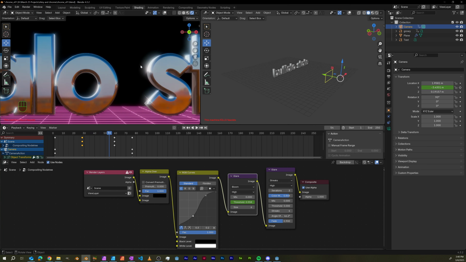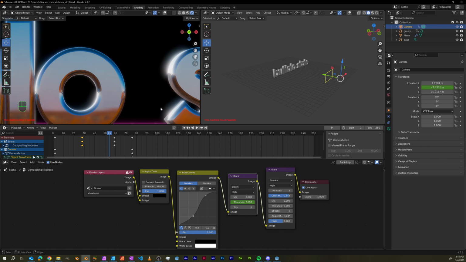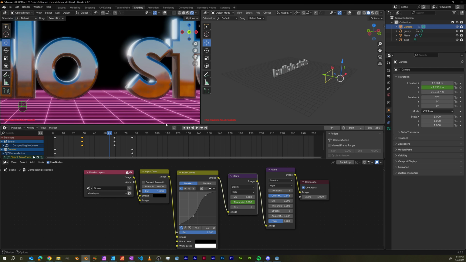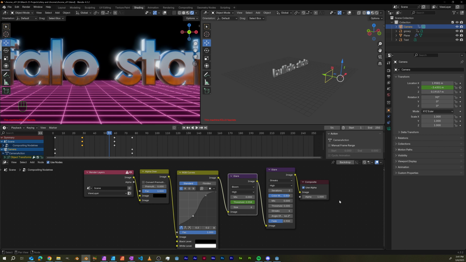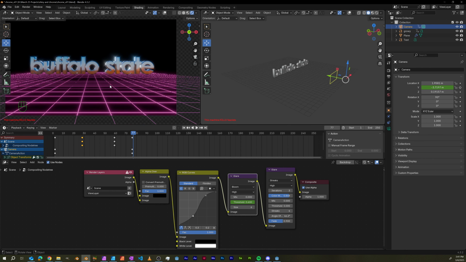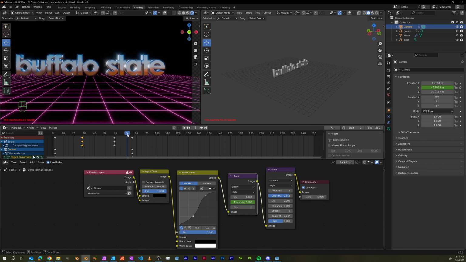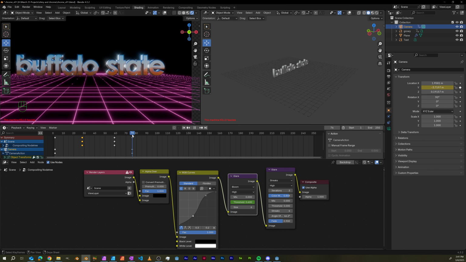And then something else I might want to have happen is our streaks, our glare streaks. We might want those to have a little animation to them. So let's control the angle of them. They're kind of hard to see in this animation, but we'll set a keyframe so that they do a little spin while we're moving.